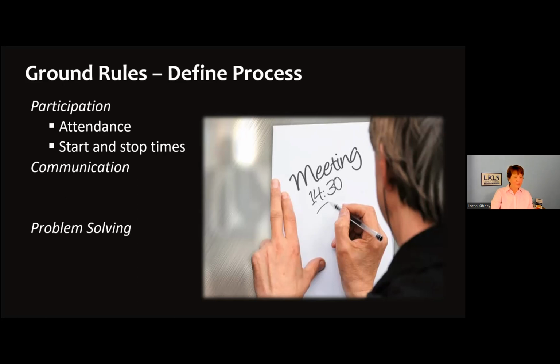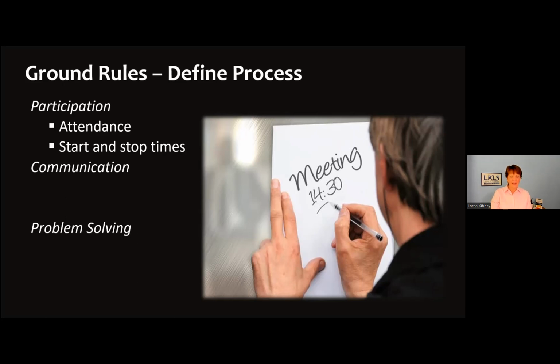I love this. People say our team meetings are mandatory. And I say, what happens if somebody doesn't come? Well, they're mandatory. No, what happens if somebody doesn't come? Well, our meetings are mandatory. So everybody comes all the time. Well, no. So what happens? You see where we're going? That's what happens a lot of times. We say they're mandatory, but we don't define what happens if they don't come. What are the expectations here?